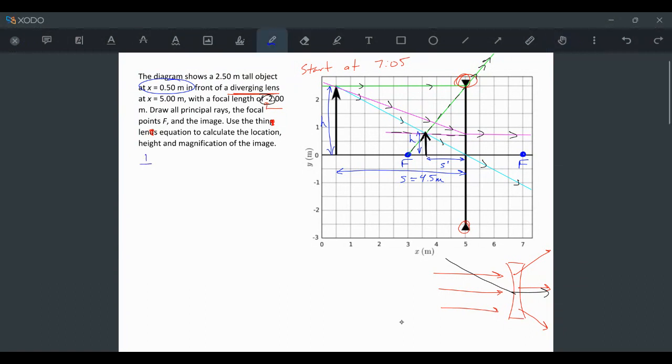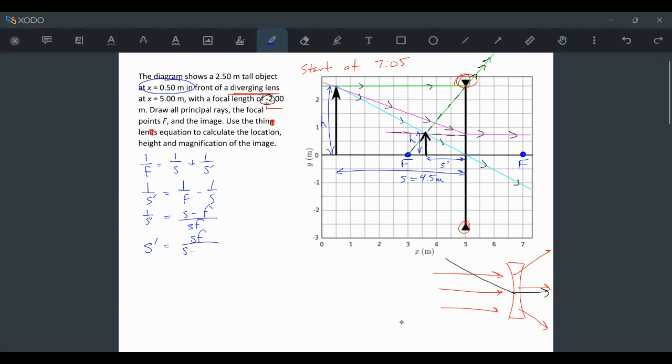So the thin lens equation says that the reciprocal of the focal length is equal to the sum of the reciprocals of the image and object distance. So we know what S and F are, but let's solve for S prime perhaps. So 1 over S prime is equal to 1 over F minus 1 over S. If we cross multiply, we'll get S minus F over SF. I forgot my prime there. And we can then flip the fractions on both sides of this to get an equation for S prime.